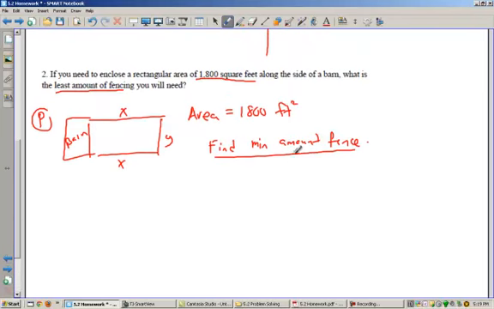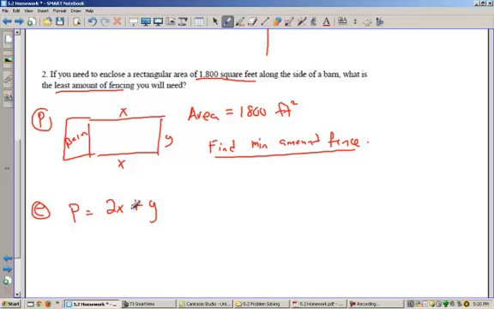And if you think about this, the minimum amount of fence, that's no longer area stuff, right? Now that's perimeter stuff. It's what you would go to Lowe's or Home Depot and say, I need 300 feet of fence to build a fence in my backyard. So for my equation, instead of an area formula, I'll find the minimum amount of fence, a perimeter formula. And that's equal to x plus y plus x, because that's what I'm trying to minimize, the least amount of fence. So 2x plus y.